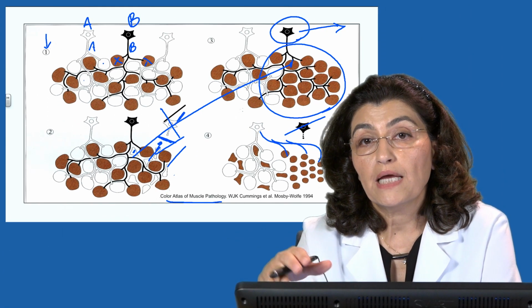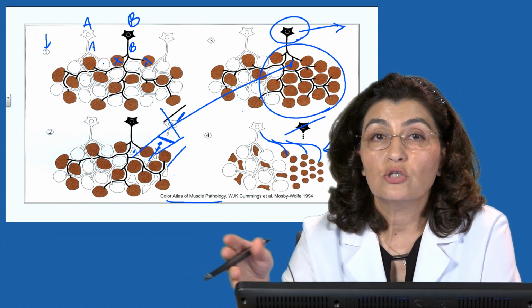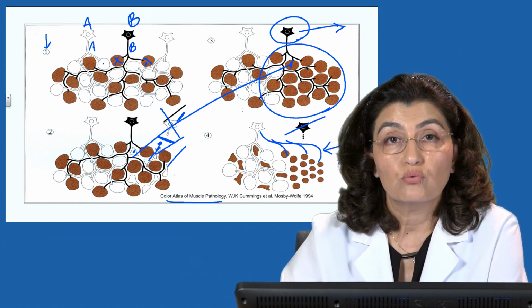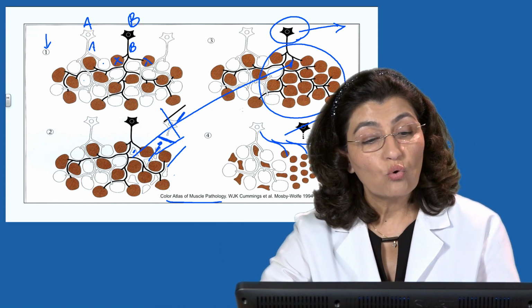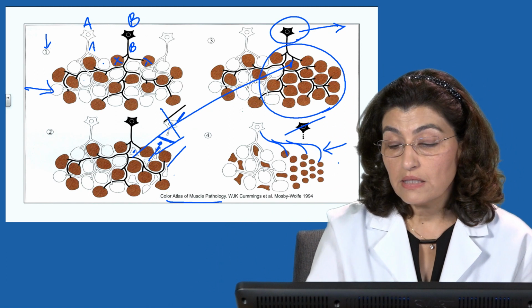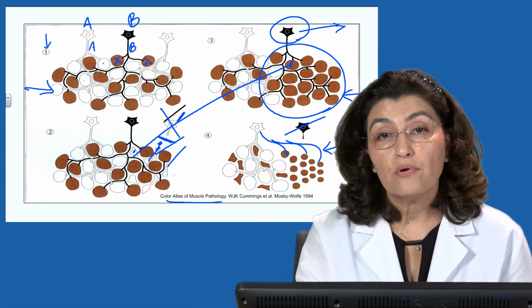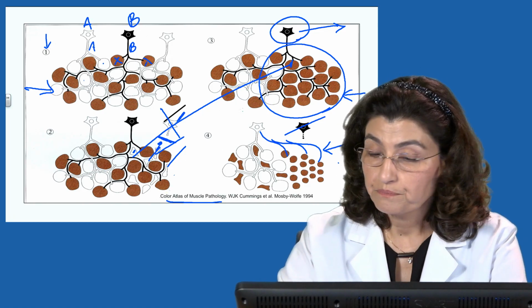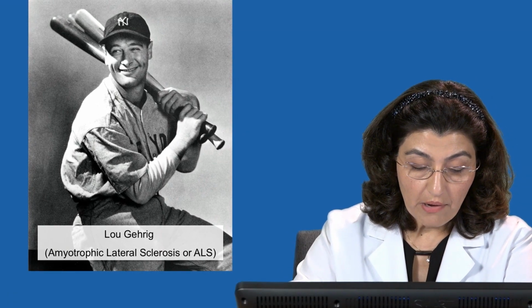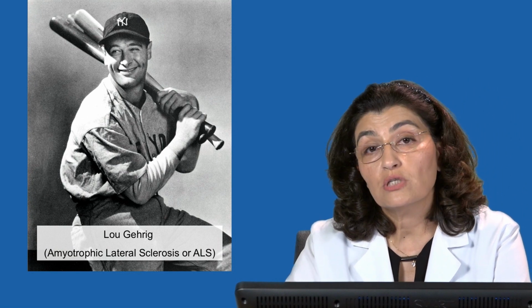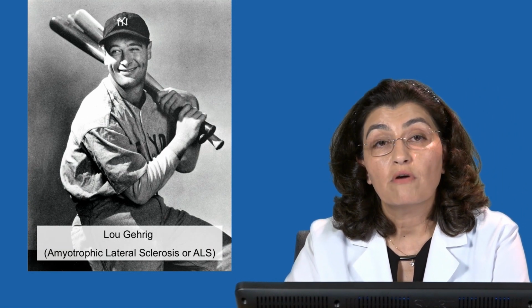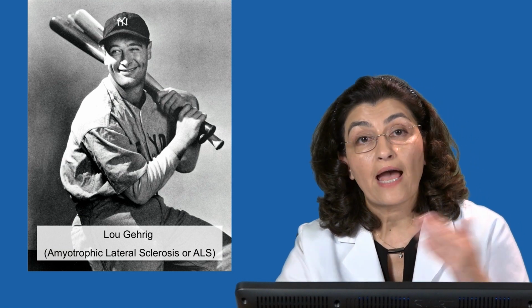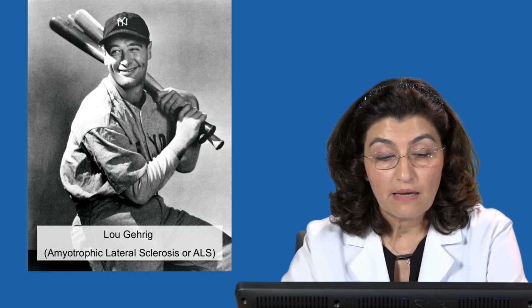And at some point there would not be any reinnervating potential, and basically the whole muscle is going to become atrophic and not go back to its normal. And you can imagine that even though the muscle is plumped up in number and in volume, it's not going to function well. We all know about amyotrophic lateral sclerosis or ALS or motor neuron disease, and we have this iconic figure to represent it. The pictures that I showed you basically could have been muscle biopsies from any patient with motor neuron disease, at least at the active phase, because when the muscle becomes end stage, there is not much left in it, and we will see examples of it.